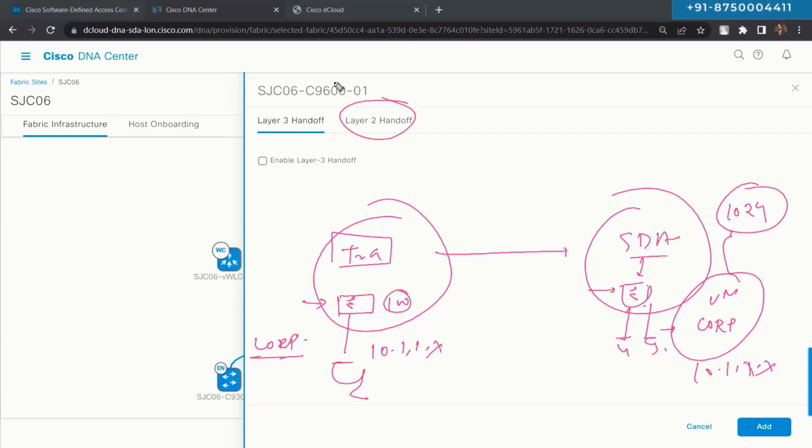In the layer 2 handoff, while doing the migration, if some traditional users are still part of the traditional VLAN, such as 100, 200, and in some places we have deployed SDA, then at that time of migration we might want to map the SDA VLAN with the traditional VLAN, so that the devices in the SDA can understand that we are still talking about the same corporate user.